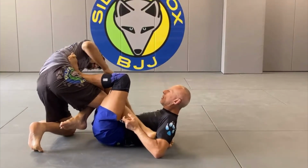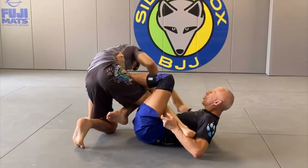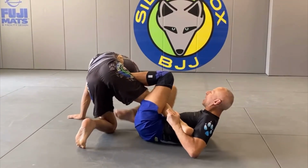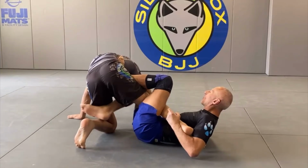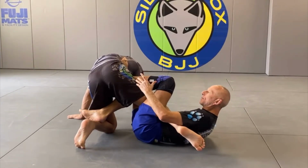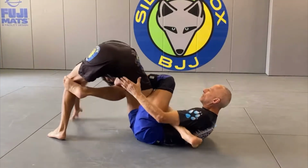So from here, there's a lot of things I could do. First, what I usually like to do is exaggerate his angle. A lot of times, if I need him to go further, I like... Enrique could still do things from here if he can recover his base and start driving.